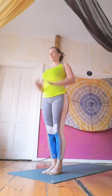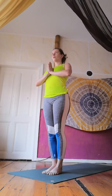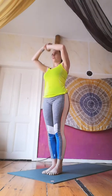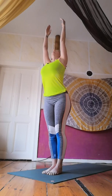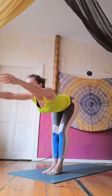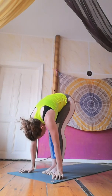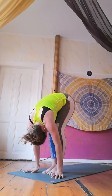So we'll start right away with a couple of sun salutations. So come to the front of your mat, bring your hands in prayer pose. Inhale and exhale here. Remember breathing through your nose. On the next inhale, raise your arms, look up, and on the exhale, bend forward as slowly as you can until your hands touch the ground, or place them on your shins and let yourself hang.